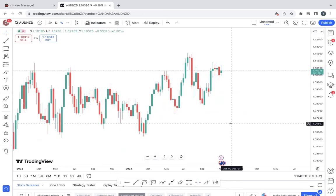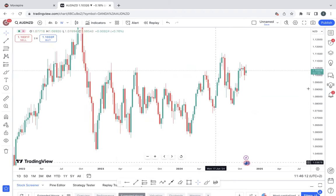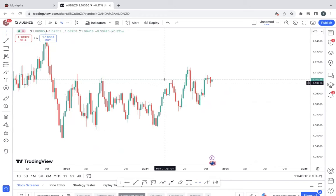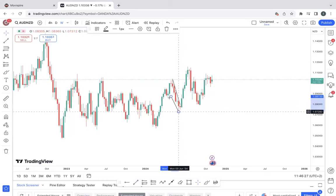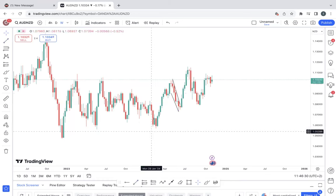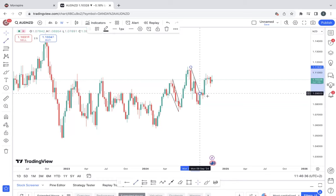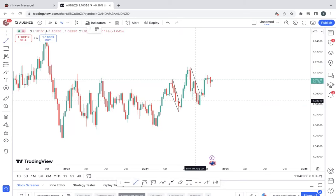So starting overall on the higher time frame, this is how price has been overall progressing. We did see price coming from this heavy impulsive movement up and then giving us this overall sideways corrective structure that was in the form of a continuation structure that we can identify over here. So this being the typical impulsive movement, correction, impulsive movement. And now currently we do see price presenting us with another corrective movement similar to the previous one.